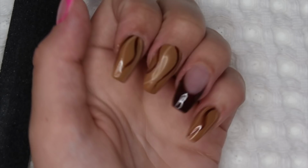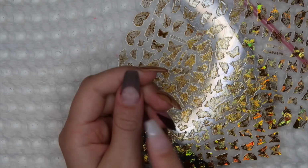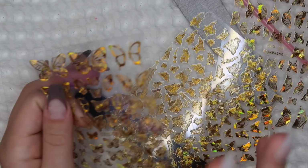I kind of want to get rid of the pink nail. It's throwing it off. So I think I'm gonna do this on this nail. So I have a bunch of these stickers that I got not that long ago. I think on the French tip nails, I'm just gonna put some stickers. They're mostly all butterfly stickers, but I think I'm just gonna pick some little ones out and just put them right here just to give them a little bit more spice.